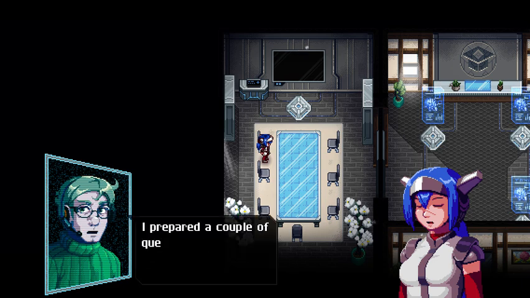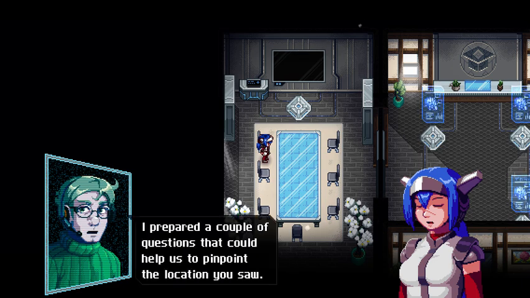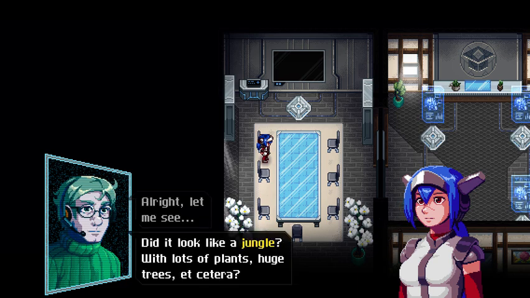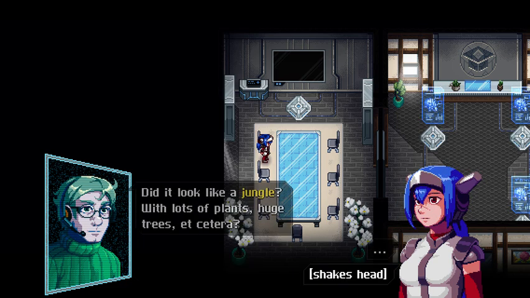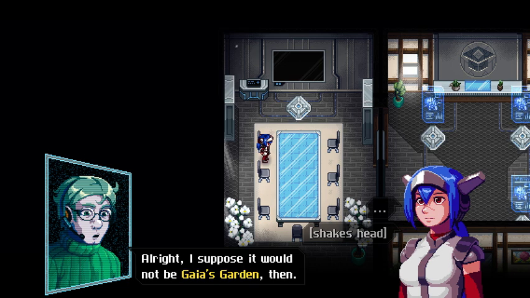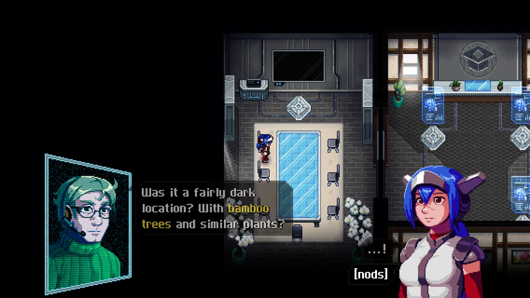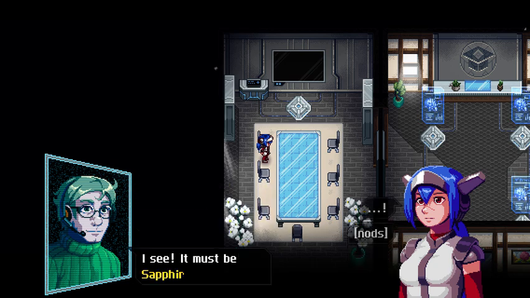Actually, about the dream you had before this, I prepared a couple of questions that could help us to pinpoint the location you saw. Alright, let me see. Did it look like a jungle with lots of plants, huge trees, etc.? Alright, I suppose it would not be Gaia's garden then. Okay. Was it a fairly dark location with bamboo trees and similar plants? Apparently it was. I don't actually remember the previous dream anymore. I thought I gained control in a cave.